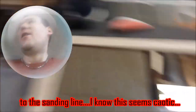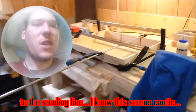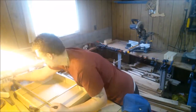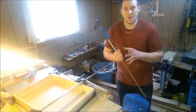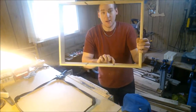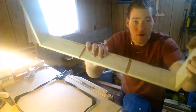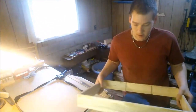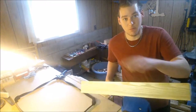Okay, so we are about to take this box out of the clamping. It's probably been about 3 hours, roughly. So you can see we have our box and our slots here for our shelving. Now this is one of my favorite parts. It's like opening a Christmas present on Christmas morning.